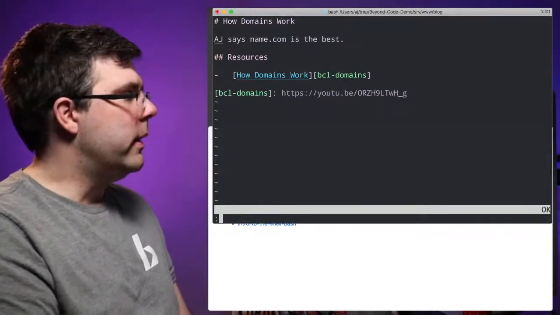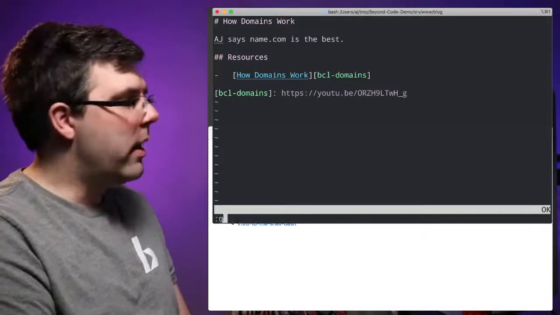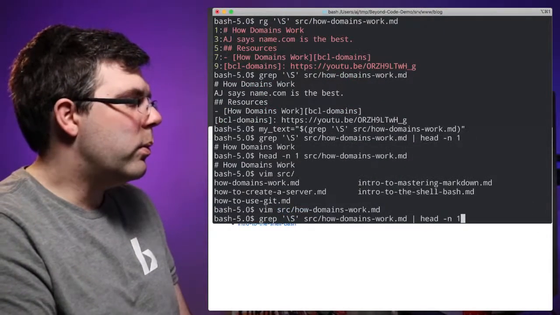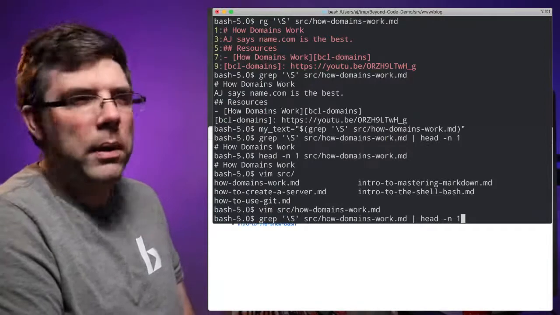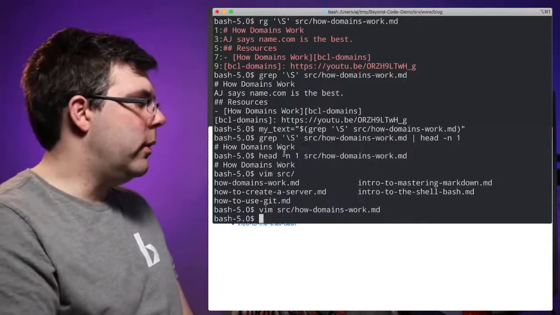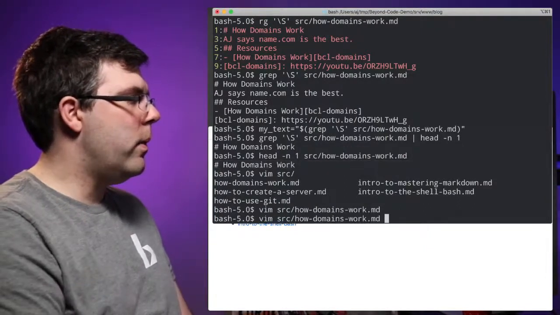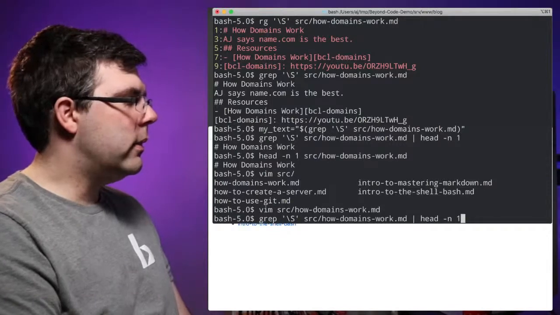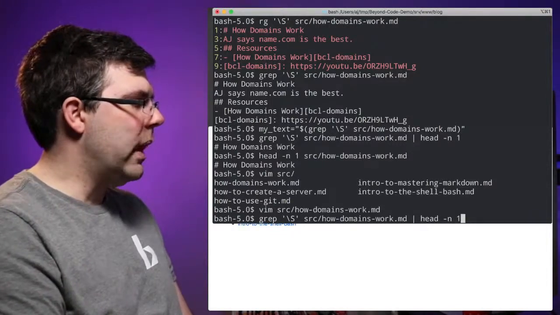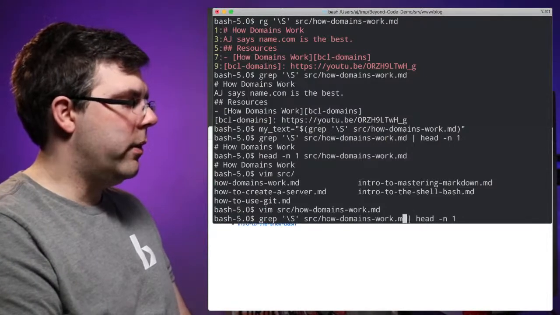Because I've got a formatter, it removes the empty lines, but it's nice to allow things like empty lines to be there. So anyway, we're going to go forward. That's the first thing that we need to do, is to be able to just get the first line. Now, in the case of how domains work, that does have a title that we gave it.